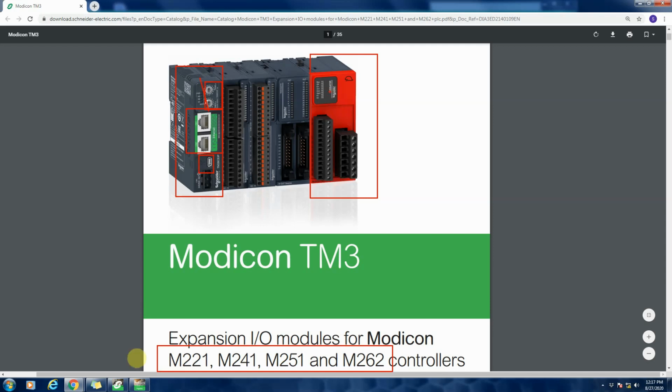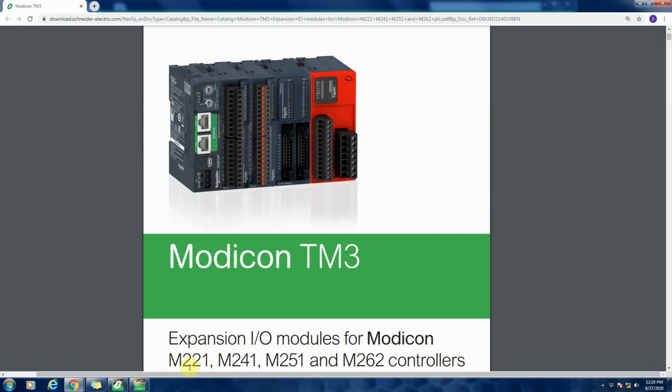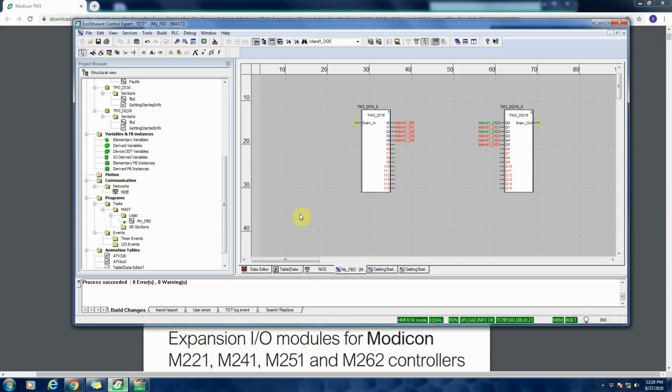So now we're going to demo actually using the software. If I come in here, I'm going to open up Unity. And right now in Unity, I'm scanning words from the actual device itself, and I'm breaking it out in this function block to look at digital inputs. And the converse is true. I'm actually writing outputs from the PLC to the scanned word that's going out to the device itself. So right now we have two outputs that are on.